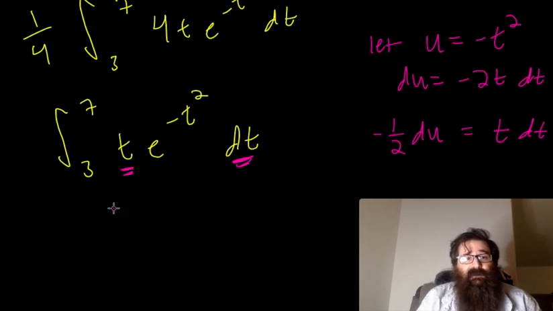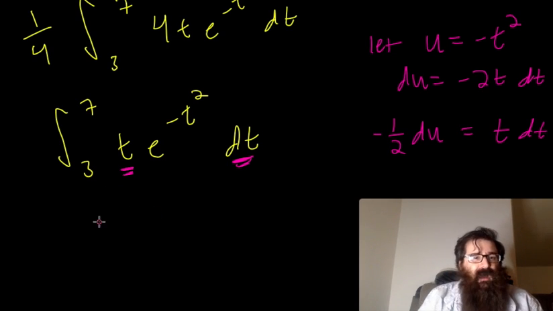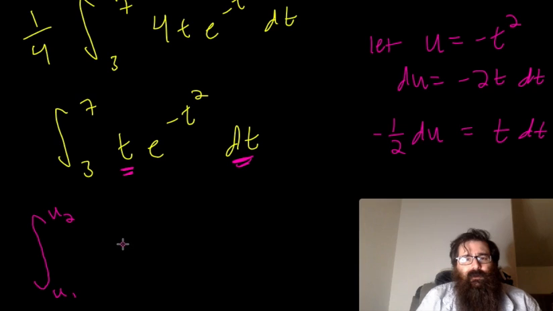And you know I don't like to change the bounds over. If you like to change the bounds over, do it. I know what you're doing. I'm not upset by it. It's just not. I like to back substitute. Does it make a difference? Not really. I bounce from u sub 1 to u sub 2, whatever those are, I don't care.